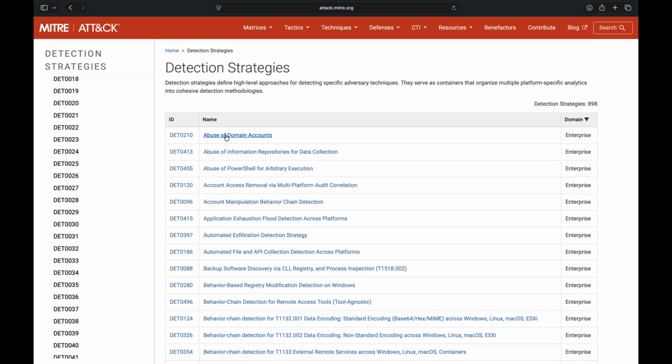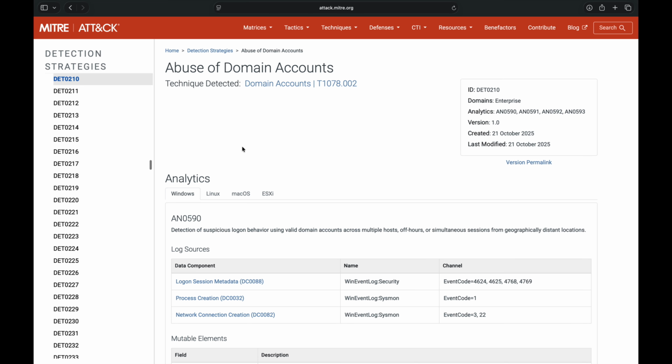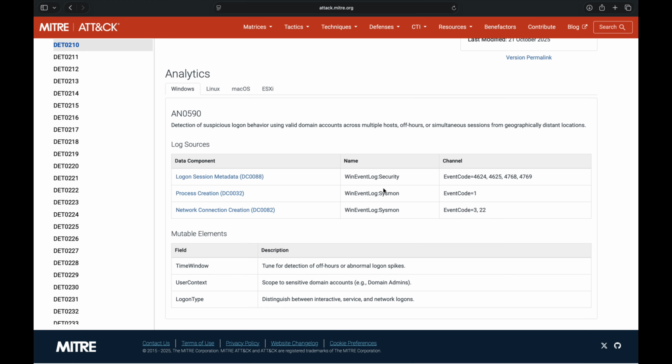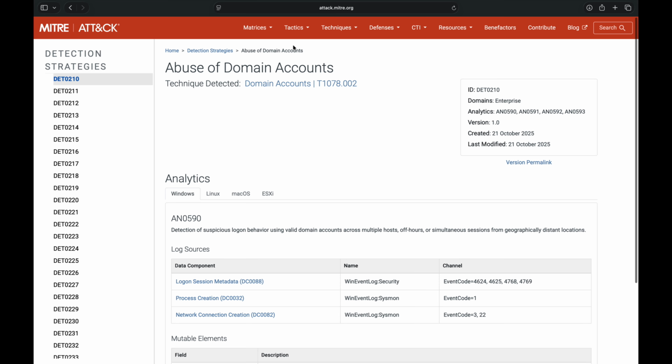Let's see, abuse of domain accounts, extremely important. You can see how you can detect them, like event codes if you're using something like Splunk or Elastic, which again, us SOC analysts, we all use those things, and you can find the event code over here. So you can type in your SQL, right? Or KQL if you're using Kibana Elastic, SPL for Splunk, obviously. The event code is right here. I know in the age of AI you can easily Google, but I think it's worth looking at these things.